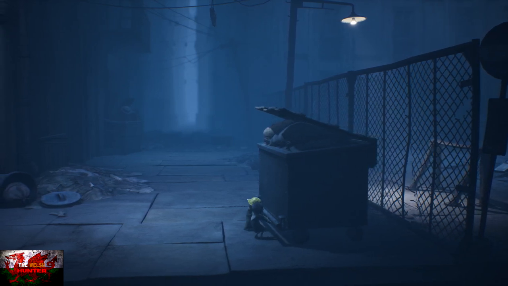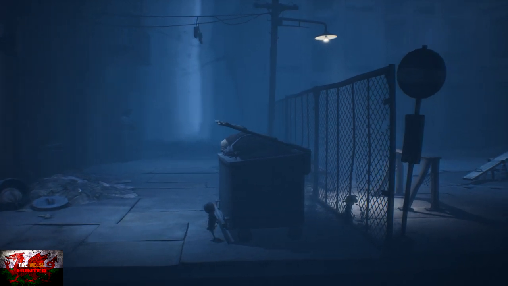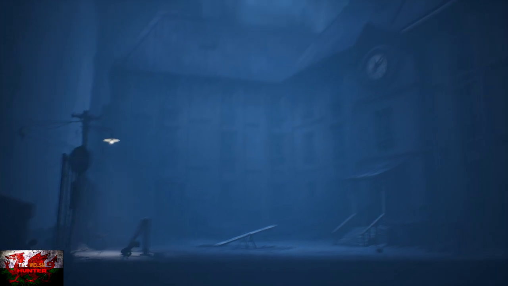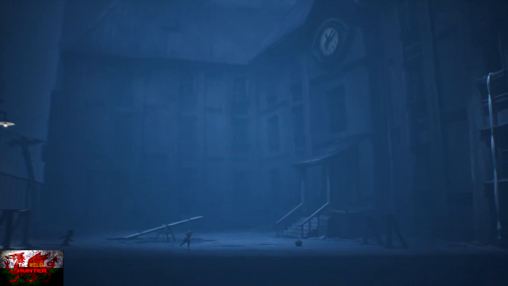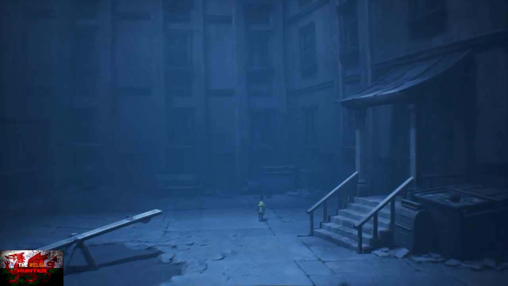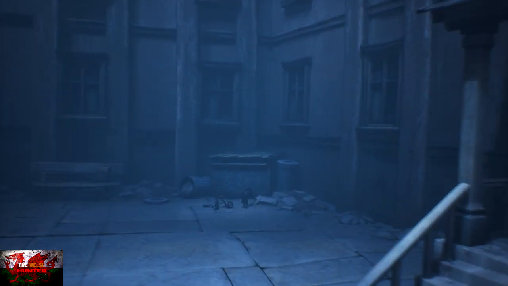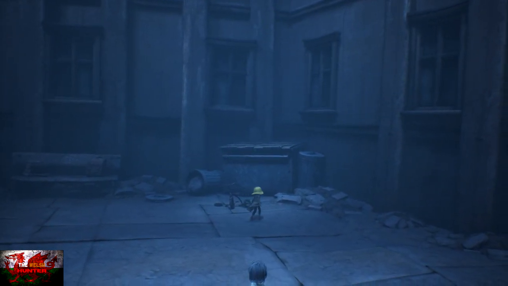Right, so, anyway, move this bin out of the way with Compadre, go through the gap in the fence. There's a couple of things we're going to do here before we head through into the school. Heading to the background of this area, right into the corner, there's going to be our second glitching remain. So head all the way back, right up next to this dumpster and next to this bike, and that is where the second glitching remain is.